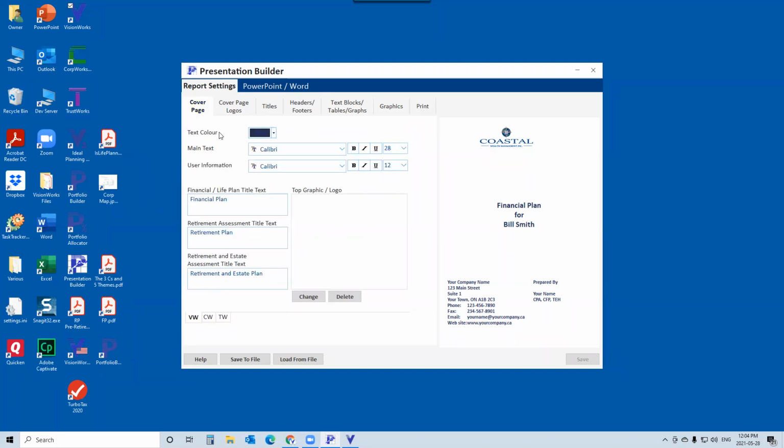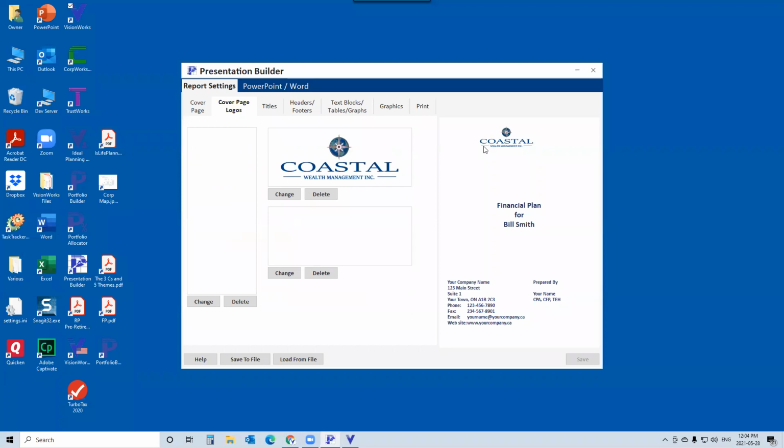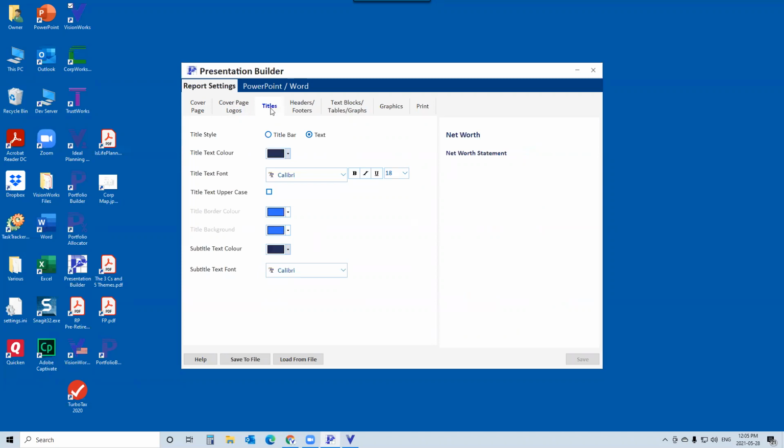As far as the text color for the main titles, the font you use, the point size, and so on, that's all controlled here. If we go to cover page logos, you see I've added one logo. You can have two, and you can also have a sidebar that would appear down the left side. Titles, there are two title styles. Text is just plain text.